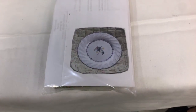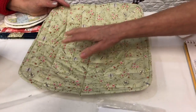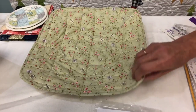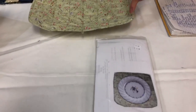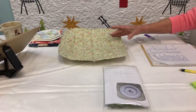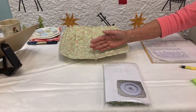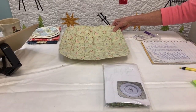And again, 100% cotton thread, 100% cotton fabric, and 100% cotton batting to make this project. And Donna, can you get a dinner plate out of the cupboard? They're on the left, and we'll just show you. So I just made this little pattern, and you'll see it's got darts on the diagonal, and it's got darts on the side. The pattern explains to you how to make all of those. It's very simple. Again, I just quilted it on my regular sewing machine. It took no time at all.